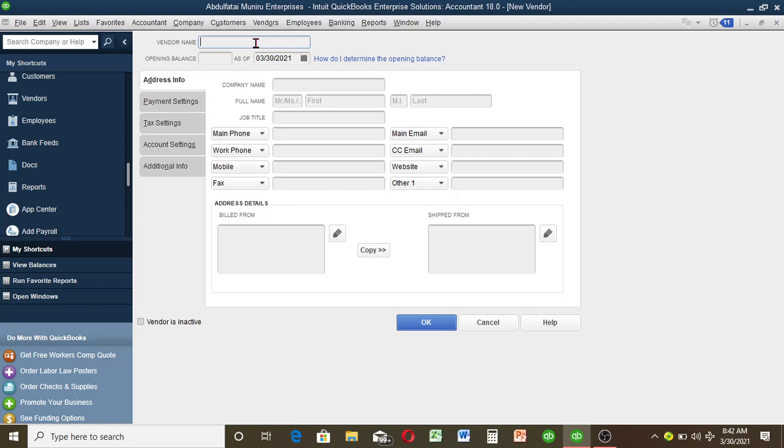So let's create one vendor name. Let me use a filling station, Total. You understand? Let me use Total. Actually, I'd like to make use of another. Who will I select now? Okay, let me say Ojo, or I use Oshiki. That's the name I will recognize it by, you understand.